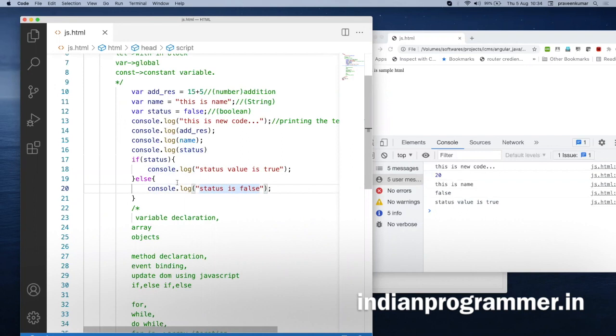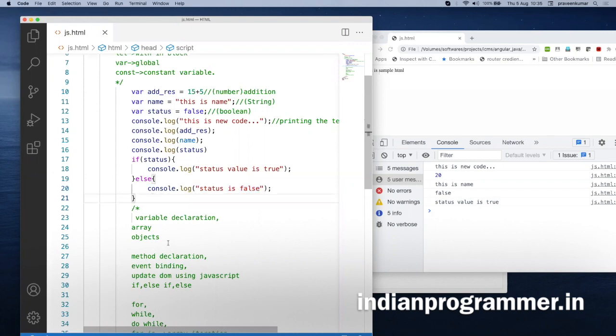So this is what the if condition is about. The same if, else, and else if that we have seen in Java, we can apply here as well. Using the if with the same variable, if it is true it will go here, otherwise it will go to the else. And if we want, we can go for else if as well. We will see this a little deeper when we get to Angular, in form validations. Then I will tell you about else if and all these things. Leave it for now.